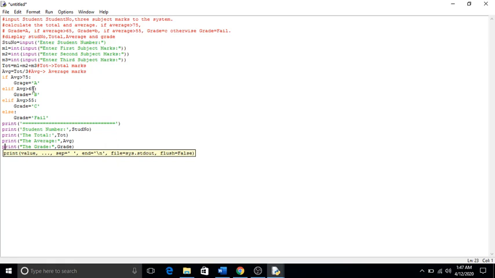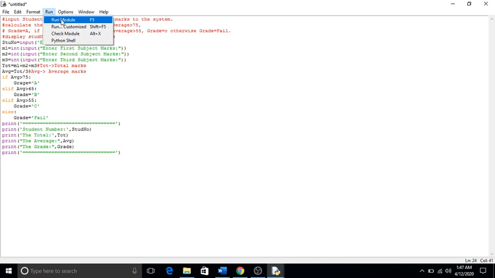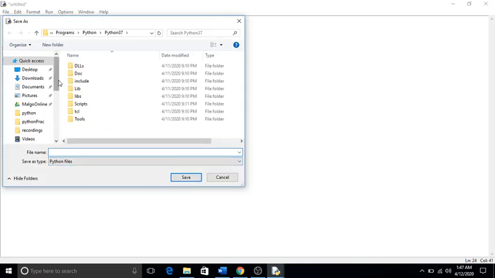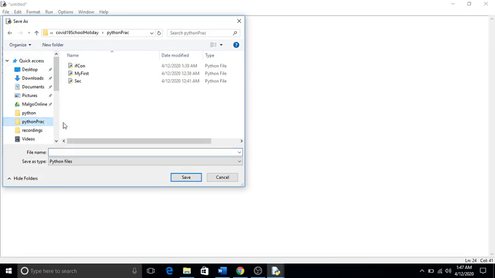Now I don't know still whether the program is running, but what we'll do first, we'll save and we'll run the program and check whether it's working properly. Run module. Okay, I'll give Python practical if nested con.